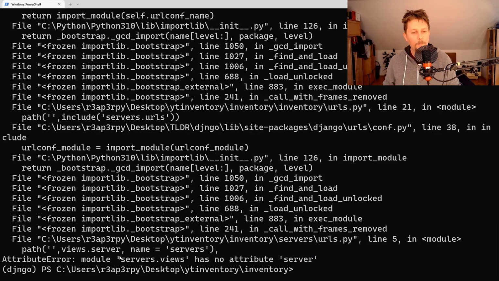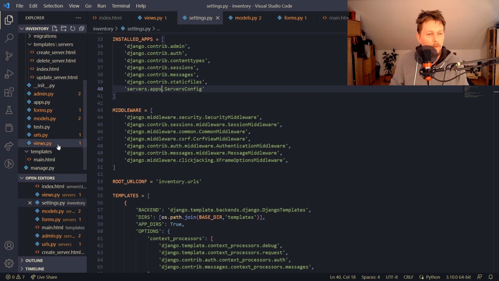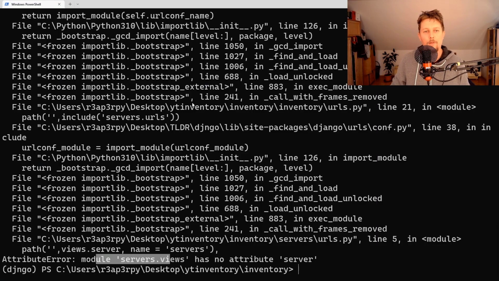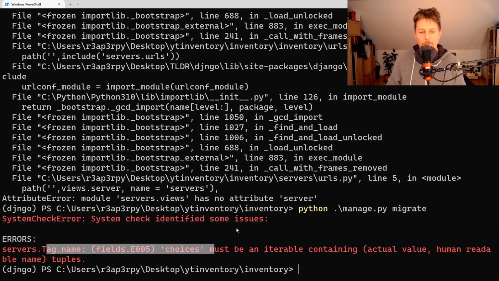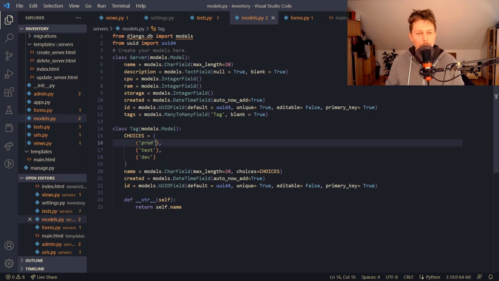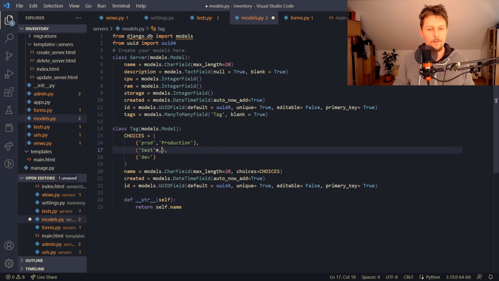Servers view, and this is the servers, and tag name choices must be iterable containing actual value and human readable name. So that was the problem. So production and testing and development.